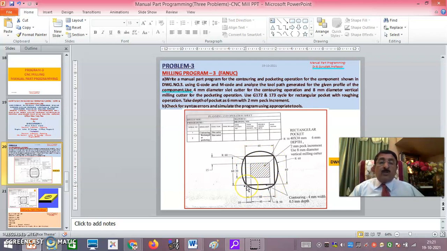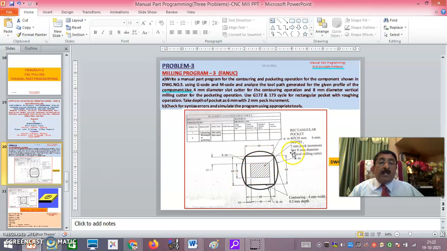As you can see, this is R profile radius 50, this also radius 50, this is R profile radius 60, this is radius 60. For profiling, the tool has to go along this profile, from here to here, here to here, here to here, here to here.